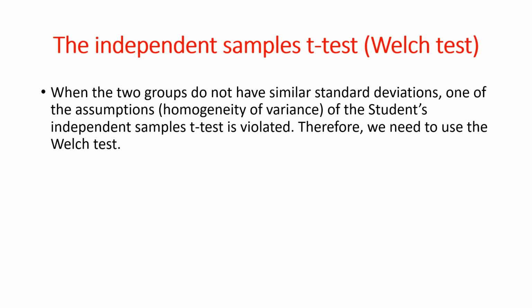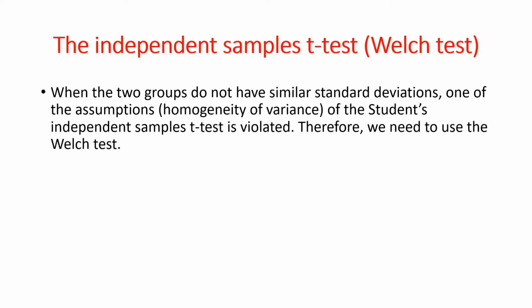The way we calculate the standard error in the Student's test and Welch test are different. In the Student's test, the way we calculate the standard deviation estimate is pooled. Everything is pooled. It's like you're averaging apples and oranges. But the way we do it in Welch tests is completely different, which makes it robust against the violation of homogeneity of variance. Aside from this assumption, the other assumptions have to be the same.